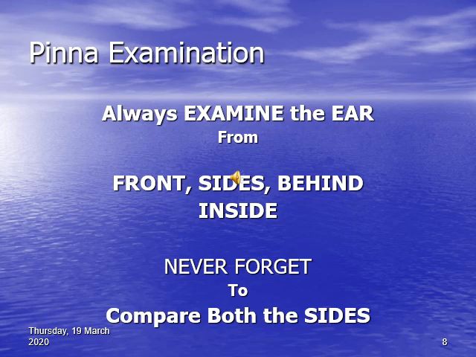To examine the auricle precisely and determine the features we mentioned, we always have to examine the ear from the front, from the side, and from behind. This is very important, to look at all the directions and all the faces of the auricle, and we have to compare between both sides. Never forget to examine both sides. If there is any problem on the right side, we have to examine the right and the left and make a comparison.